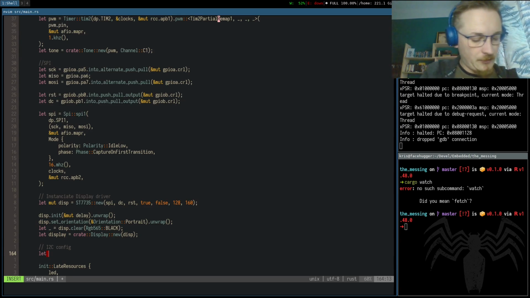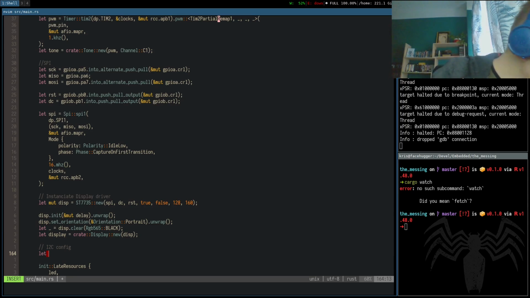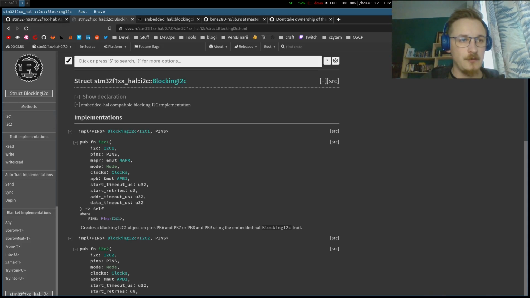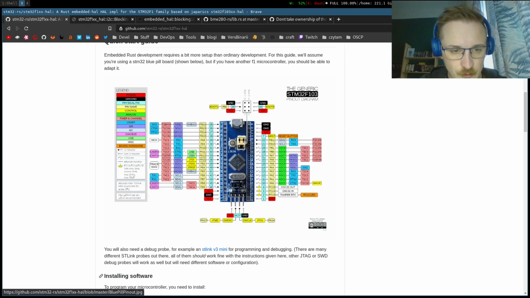And then let's just hook this up as we go. So yellow is the clock, and the clock needs to go to here, which is the PB8.